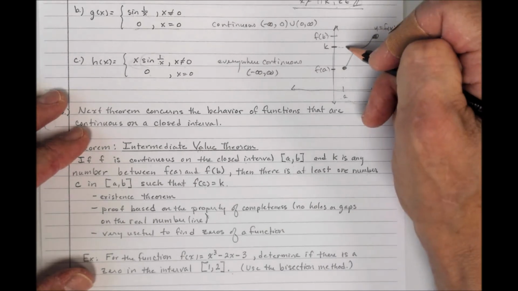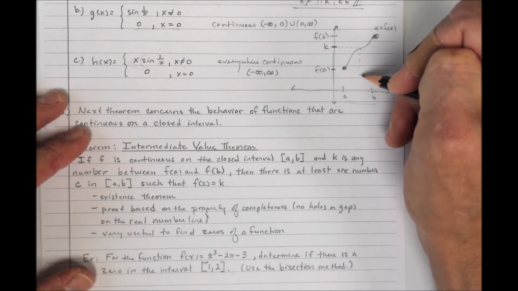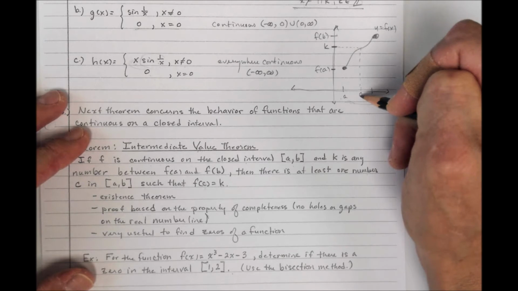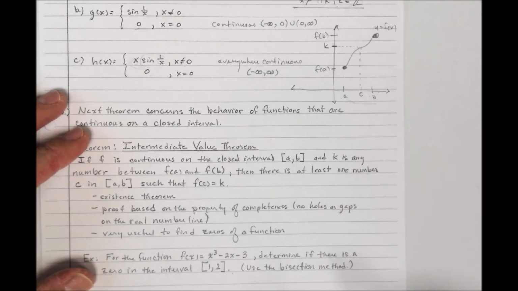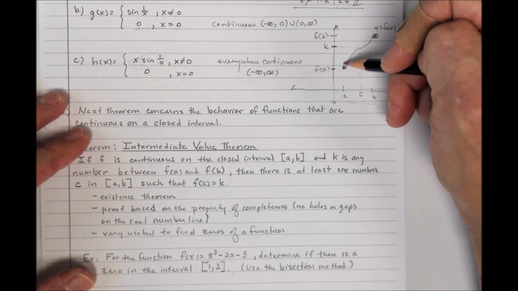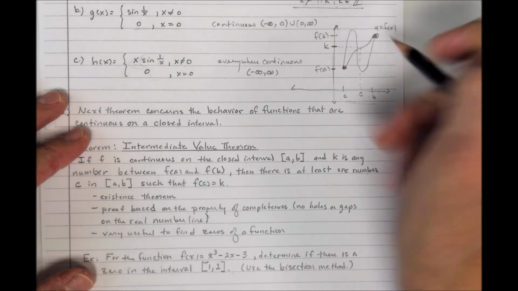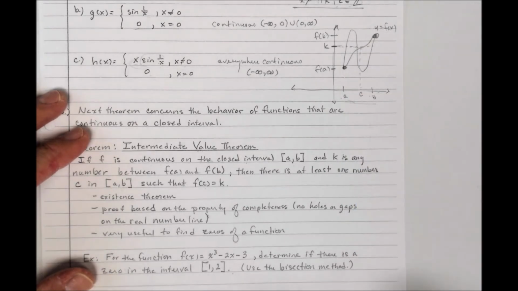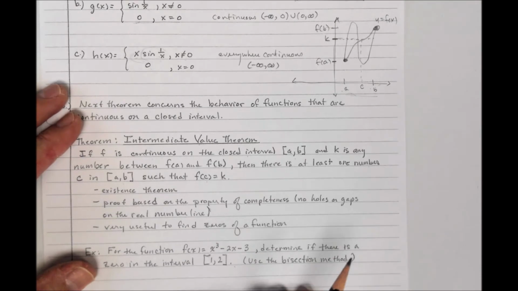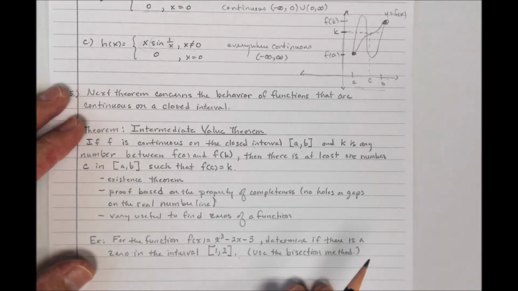Well, what that means is there's got to be a value here. There can't be a hole. There can't be a gap. There can't be a number that's missed. Every value will be in there, and it could be more than one. I mean, your graph could go like this. And then it would have one here, it would have one here, it would have one here. So this is guaranteeing you at least the one. Now, it doesn't tell you what it is. You know, that's what existence theorems do. They say, hey, it's going to be there. It definitely is going to exist, but it doesn't necessarily tell you how to find it. You might have to do a little algebra to find it.